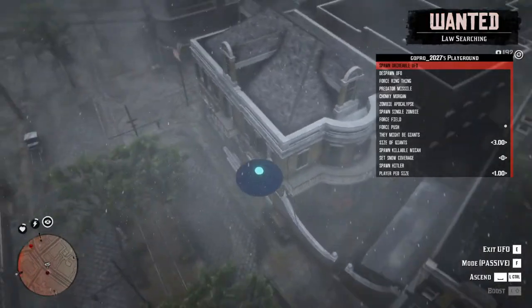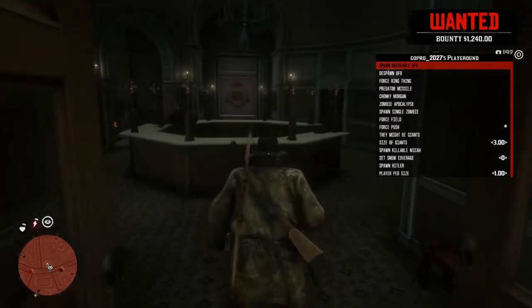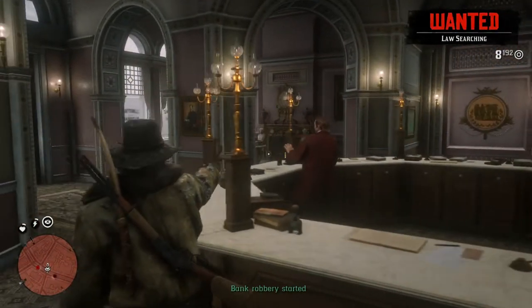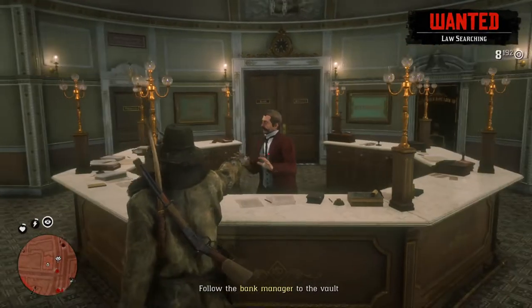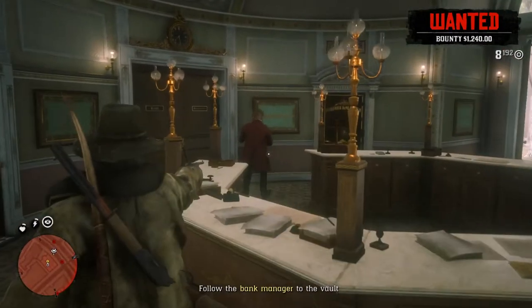Is this it? Yeah, this is it right here. Exit UFO. Can we just walk up? Oh yeah, we can. All right, bet. And I think we just have to aim our gun at the teller. Bank robbery started. Uncle's taking all the cash, with or without you. Oh geez, I'm losing frames. I don't know what's going on. Okay, there we go.